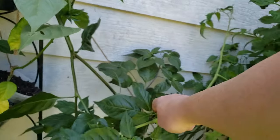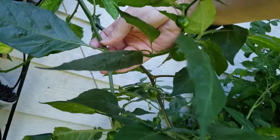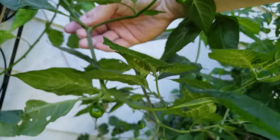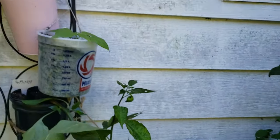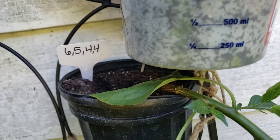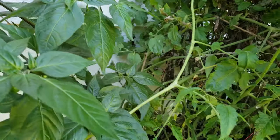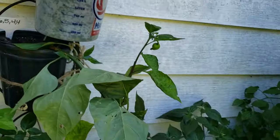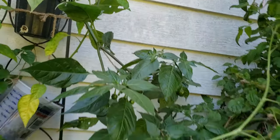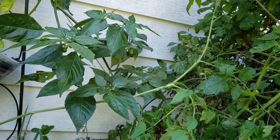So this guy right here is actually a really interesting one. I don't know what this is. I've been crossing it with all kinds of different stuff, and I really, really am confused on what this guy is. I'm thinking maybe Devil's Breath or Dragon's Breath, something along those lines. But it's shooting off a couple different pods that all just look like little cherry pods. So it's a really interesting thing, and I just put a number on it so that when I'm crossing it with other stuff, I know what it is, or at least what I'm crossing it with.